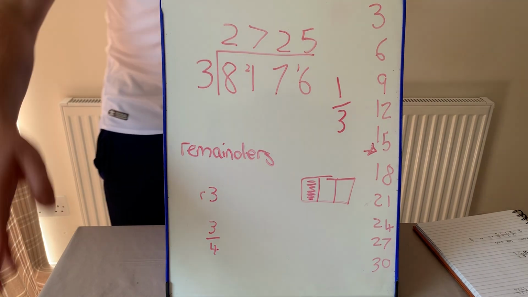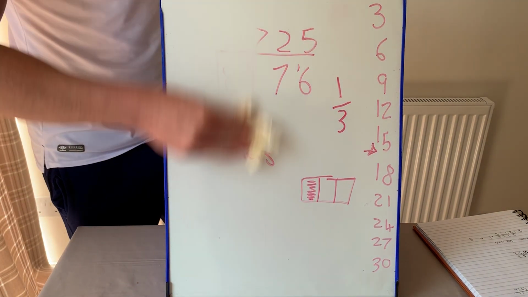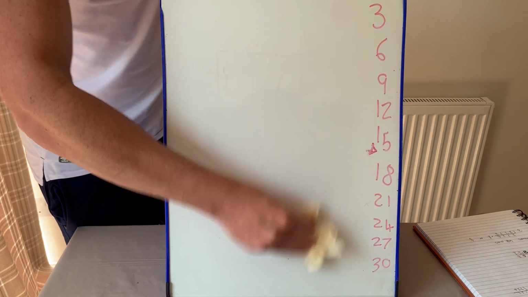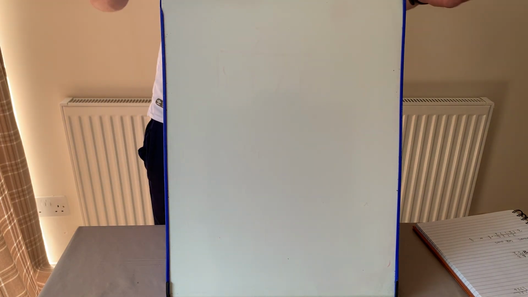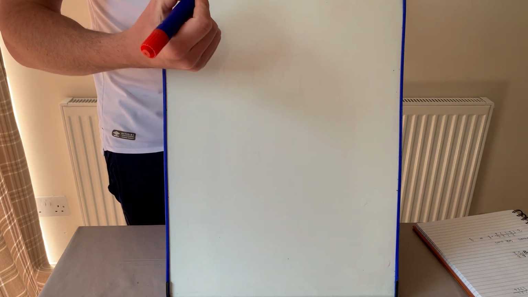So like I said before, your task now is to go and have a go at putting any numbers in that you feel really confident with and have a go at dividing them. Now, if you want to be really clever and you want to have a go at your remainders as well, that would be brilliant. If you don't, then get an adult to help you and think about what numbers might be in the times tables. An easy way to work it out would be to do the inverse, to do the multiplication.